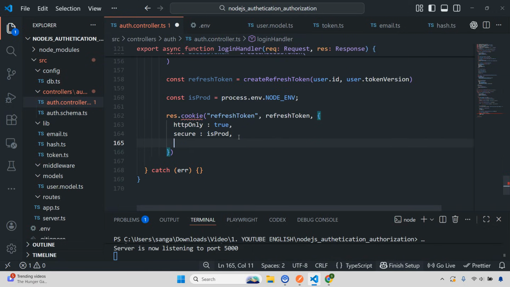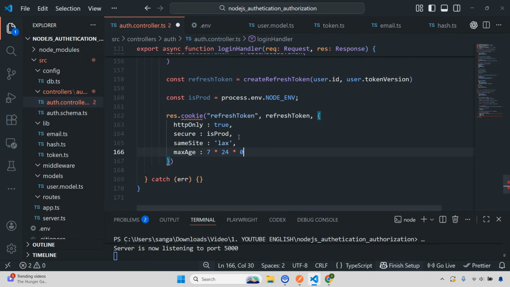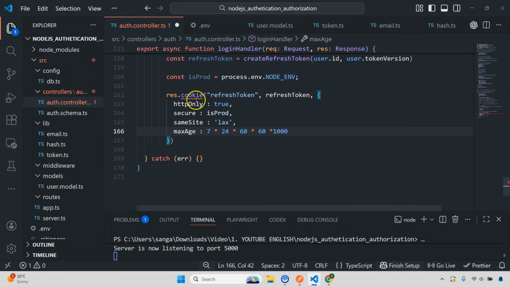Then after this I'm also going to give a sameSite property, which will be lax, and I'm also giving a maxAge. So I'll do this one as maybe 7 days, so I'll do 7 * 24 * 60 * 60 * 1000. That's it. So this is going to create our cookie.